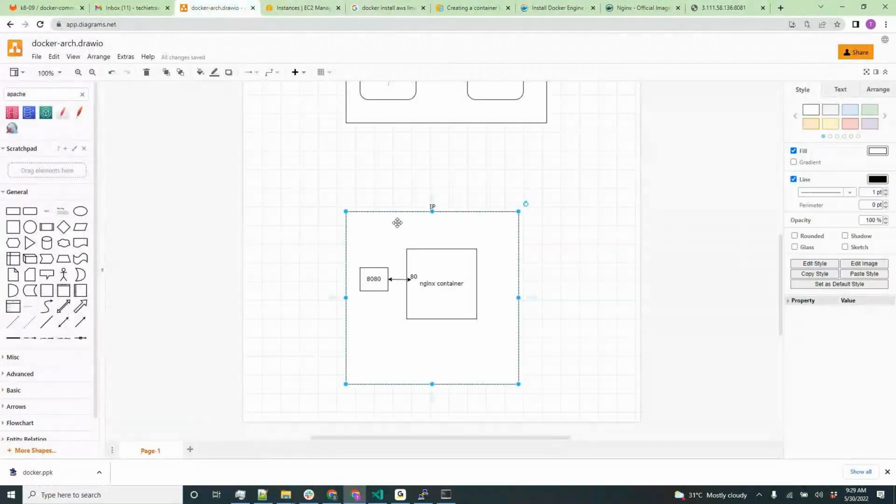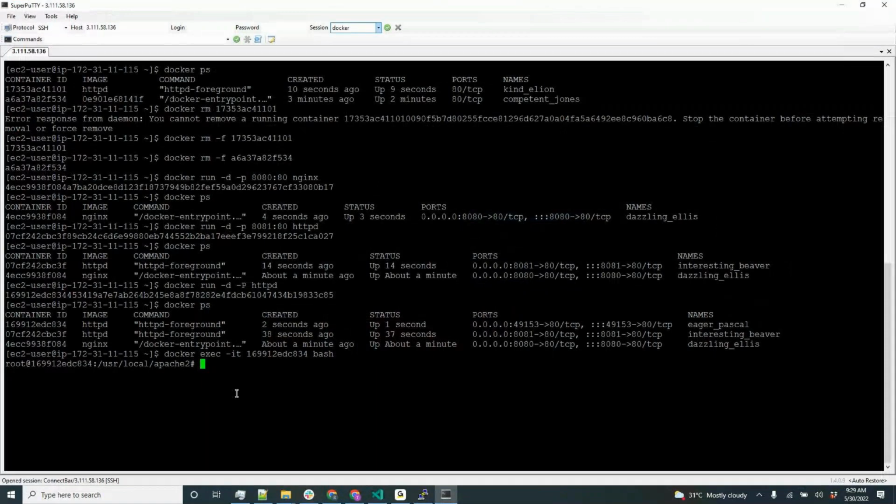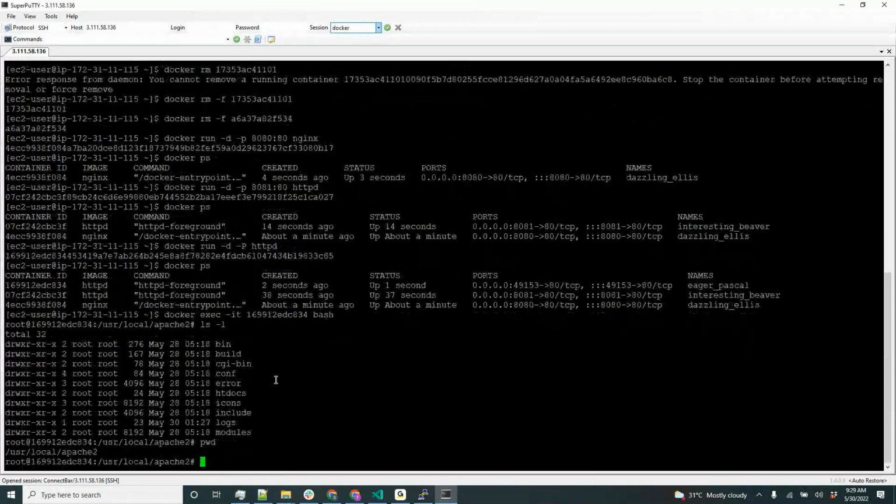Till now we were working in the host. Now we logged into the container, this area. Okay. The command is docker exec -it, for interactive mode, and then container ID and bash. Now you can run all your commands here, just like you do in SSH.